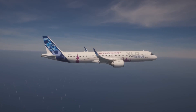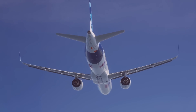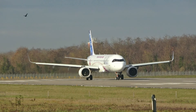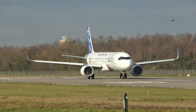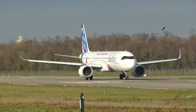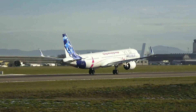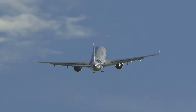Additionally, passenger comfort is prioritized with state-of-the-art in-flight entertainment, Wi-Fi connectivity, and USB charging at every seat, ensuring a more enjoyable and convenient journey. These facts highlight the A321XLR's role in revolutionizing the single-aisle aircraft market by offering extended range, efficiency, and flexibility, making it a game-changer for airlines looking to open new long-haul routes with narrow-body aircraft.